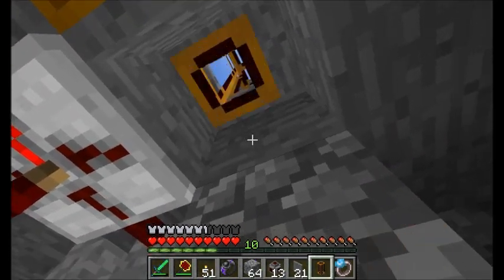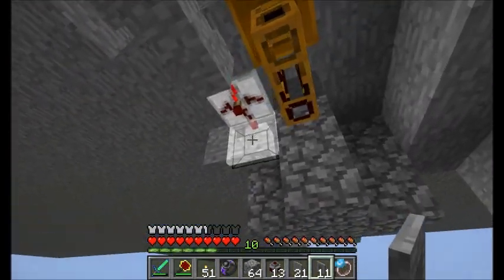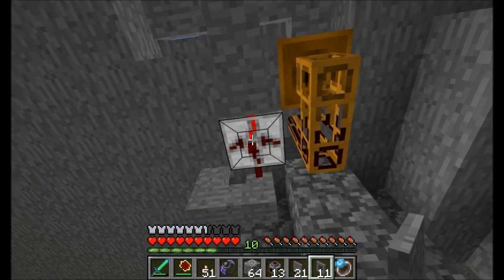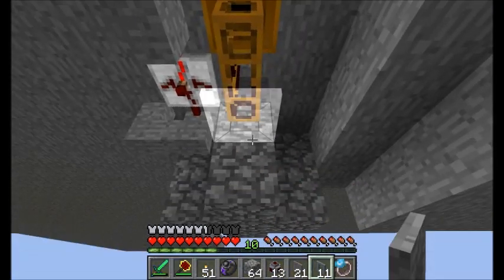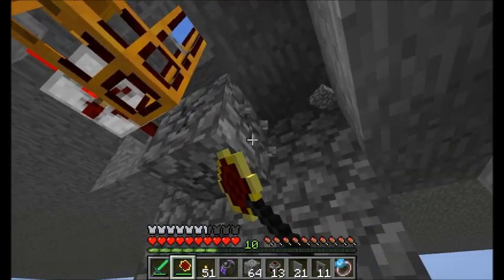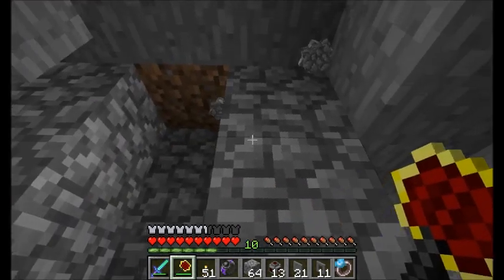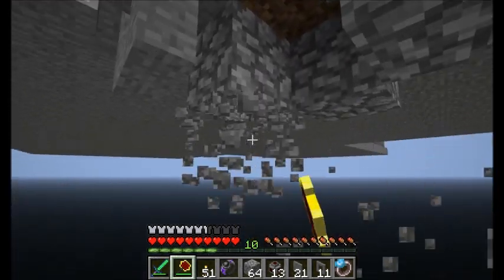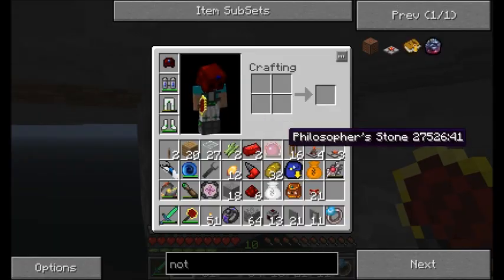So yeah, let's do that. This guy to this guy. Now, he's not being affected by the NOT gate, which is good. I don't want him to be affected by the NOT gate. But I do want to set the timer up. I can probably get rid of most of this that's here. Everything except this block, which is actually holding the water block above it.